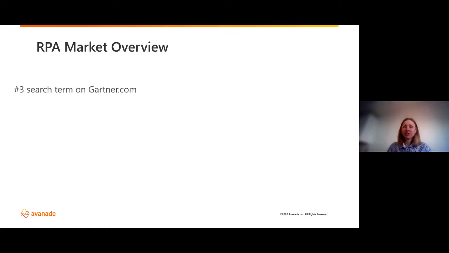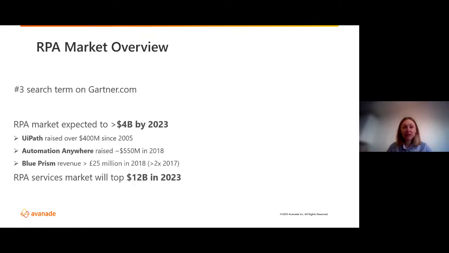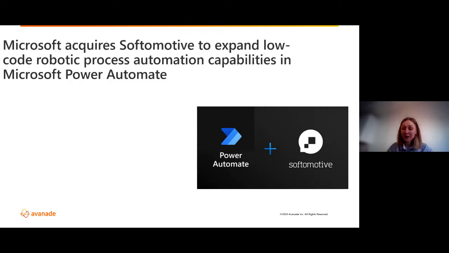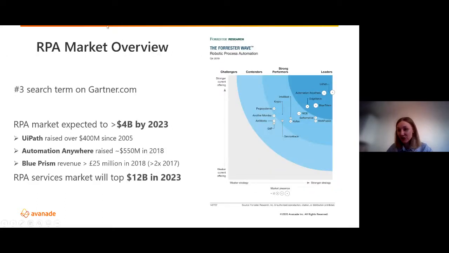RPA market is developing extremely fast, and according to Gartner, it's going to be $4 billion by 2023. And unfortunately for Microsoft, it was not there, so it couldn't stand missing the opportunity of an IT giant being there. So the solution Microsoft came to is actually buying a company that, if you can see here, is a strong performer, almost a leader on the RPA market.